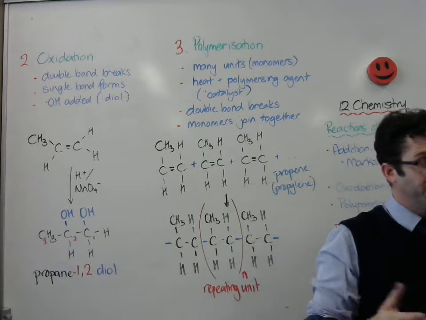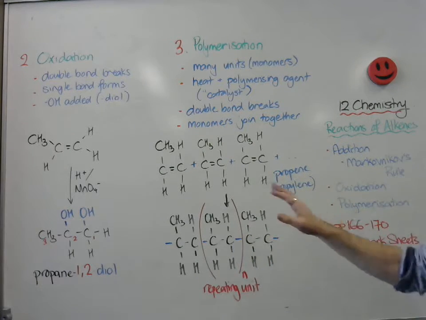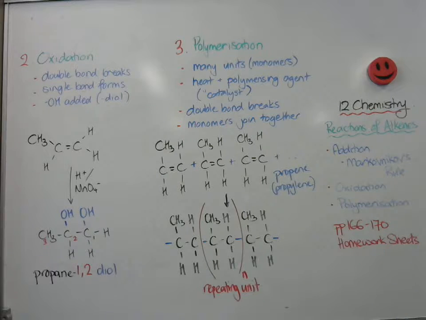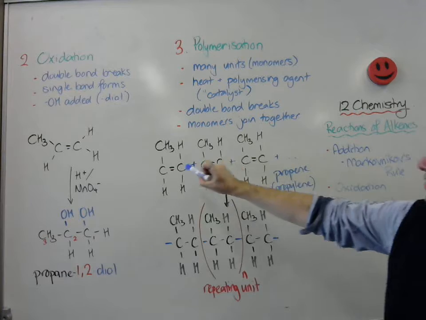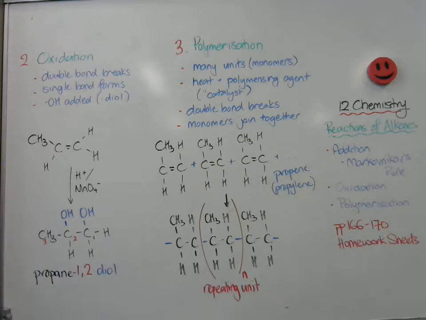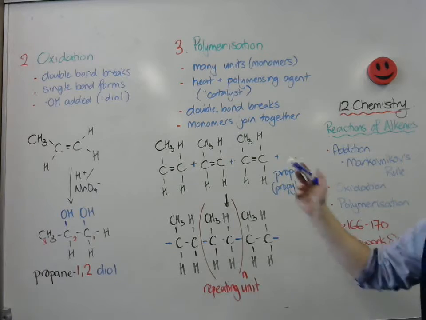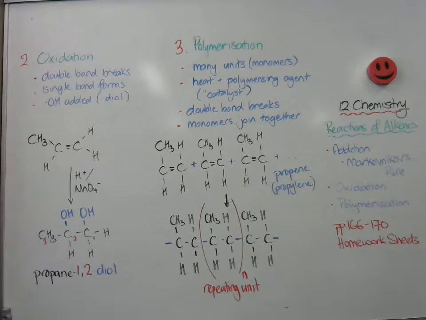So it's not important. But even better, this way will help us identify what the structure of the polymer is. So in this case, sticking with propene, which has an older name, propylene, we are going to draw it out the way that some of you wanted to on a previous lesson. Up and down with what's bound to it. If we do it this way, it makes it much easier. These things are called our monomers, single units.